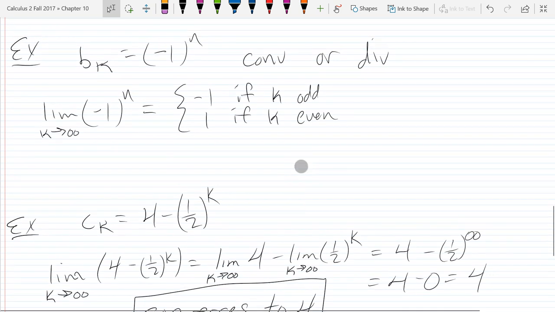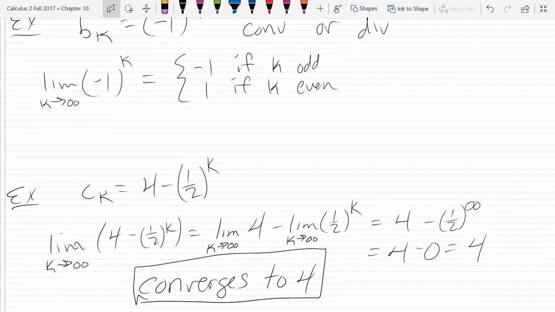So let's talk about the negative one. Oh, it should have been negative one to the k power, but you probably figured that out. So if it would have been negative, it would have been negative? What's that? If that number would have been negative, it would have been negative instead of converged? If which number would have been negative? The fourth. No, that wouldn't have made a difference. It would have made it converge to negative four instead of positive four. You're talking about for the C_K series? So let's look at C_K first.